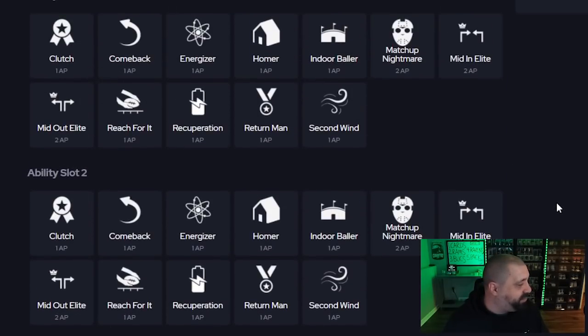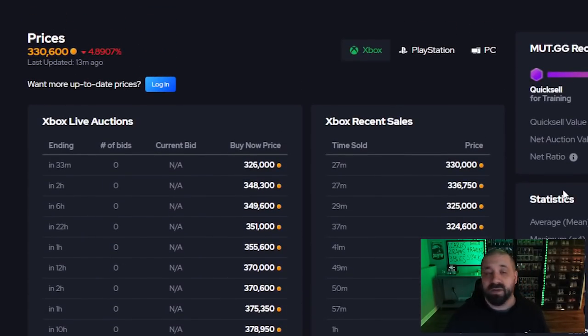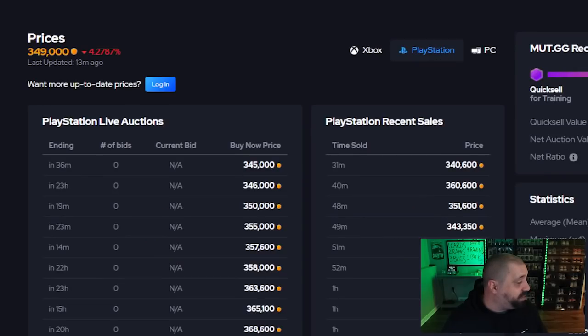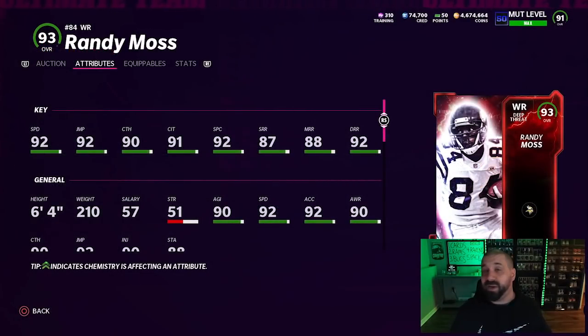On this card, I tried it with outside apprentice, and for the way I run my offense, it didn't really factor or make a difference. 330K on Xbox, on PlayStation 349K, and then finally on PC 361. We were targeting under 350K on the Xbox and PlayStation markets for all of the cards that we put into this video, and I think that's a pretty solid list with Randy Moss coming in at number 1.